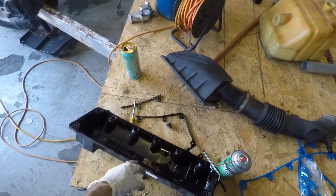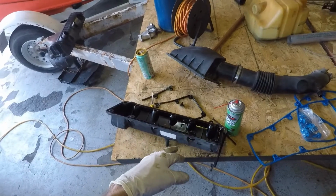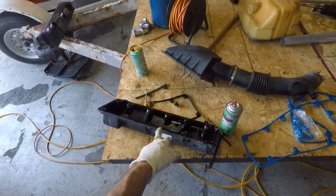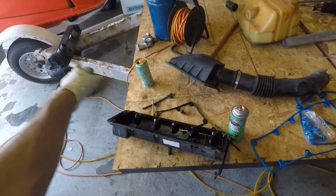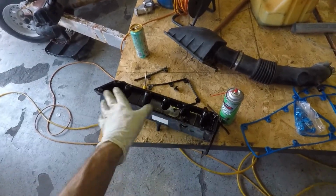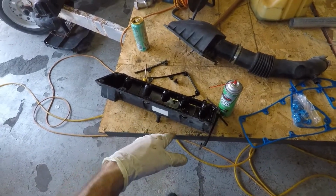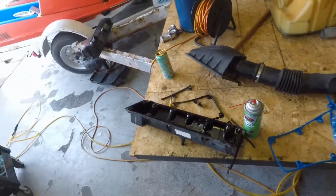So once we get the old gaskets taken off, we're going to take the valve covers and we're going to clean them up. Clean them up however you want. I'm just going to spray them off with a hose because they're not very dirty, and then I'm going to use a little bit of brake cleaner to clean them the rest of the way.